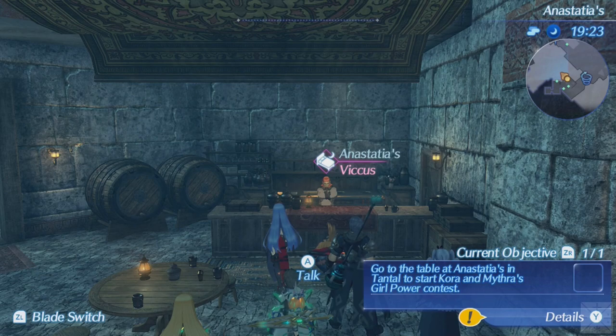Go to the table at Anastasia's in Tantal to start Kora and Mithra's girl power contest. This is basically one long cutscene, if I remember correctly. And we're running a little bit low on time in this episode, so I think I'm going to end it here.